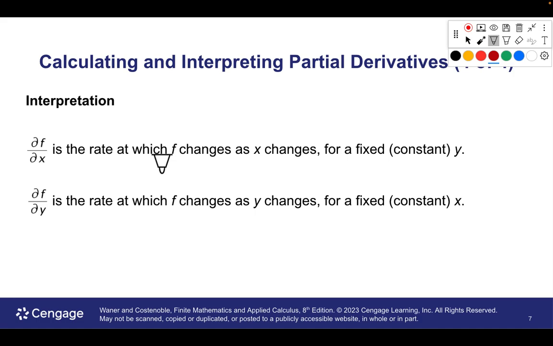Okay, the key part is, when we take the partial with respect to x, we are getting a rate of change. We are getting a tangent line, right? We're going off the surface, but we're following a tangent line now. We are getting a marginal cost, which means if I make one more of those things, then the rate is going to go to that level. It can help me predict one more item.